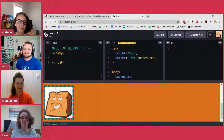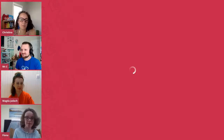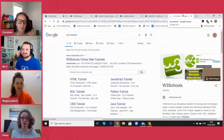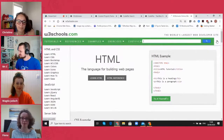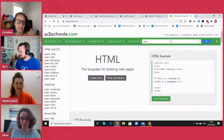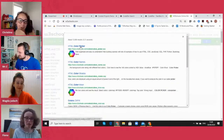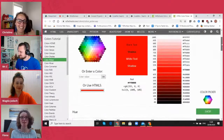Yes, and not all colors. You don't have the option of getting every single color in CSS, but if you want to find out about more colors, you can go to W3Schools, and they have some great resources for finding different colors that you can include. Also hex codes are a thing that you can use. So let's just see, color picker. I love that you're showing how to find the colors right now, Fiona, because like Magda said earlier, you don't have to memorize it all. Sometimes you just Google it. No one could possibly know all the hex codes for all the colors. If they could, I'm impressed. Kudos to you.